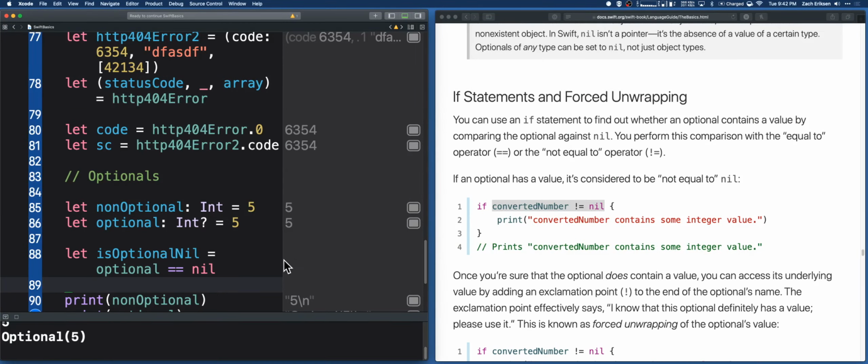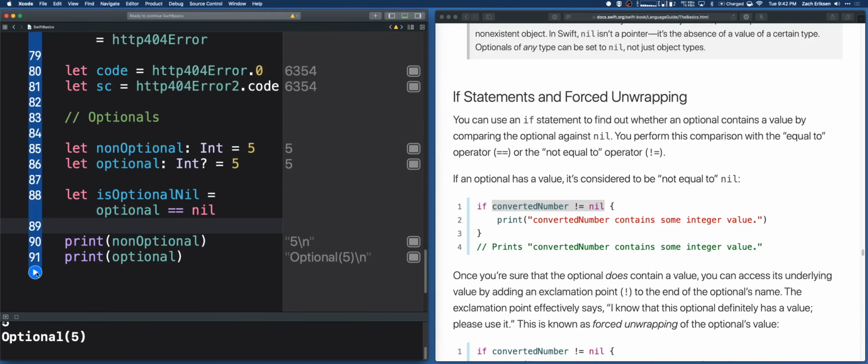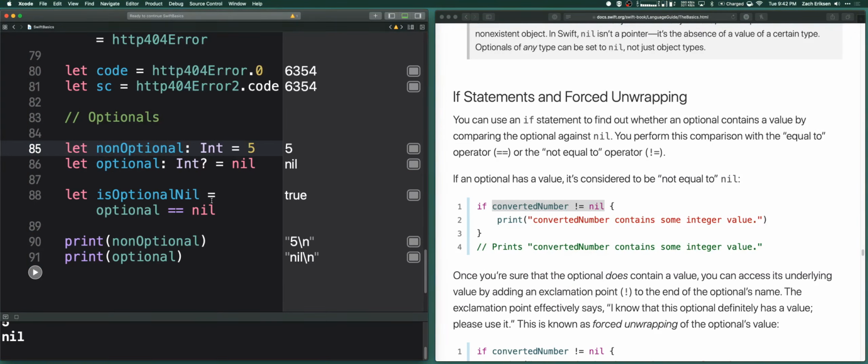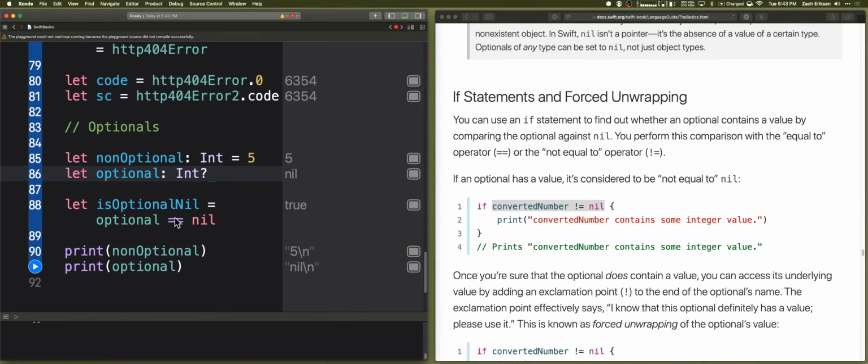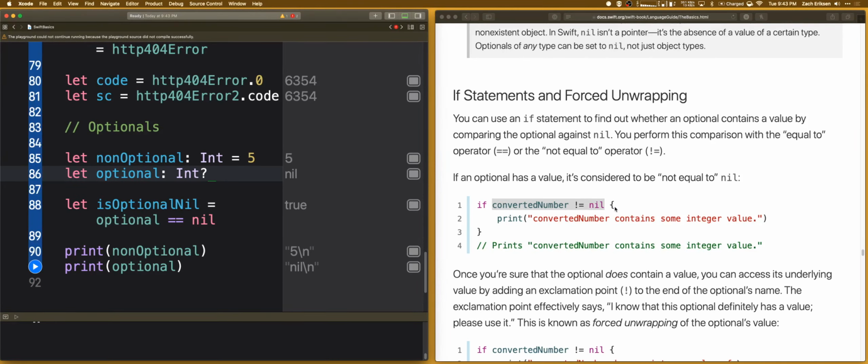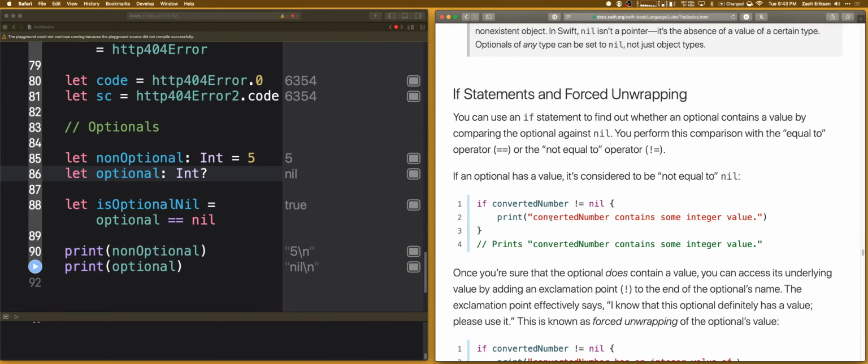And so right now this would be no, it would be false because we've given it a value. But when I switch this optional value to nil, well, it's kind of redundant because you see it in both places. So yeah, it is nil at that point. But that also means if I don't give it a value, it's also nil. Okay, so that's just a basic if statement right there.